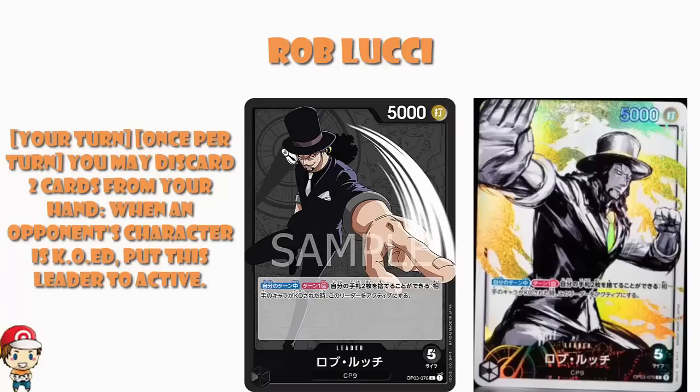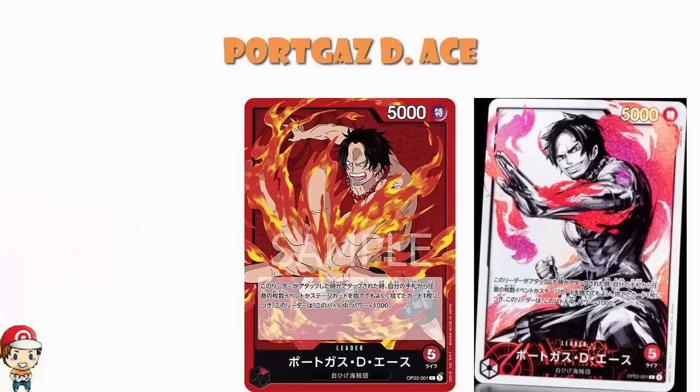You're going to need some draw power. You don't want to run out of cards. But restanding your leader to get extra attacks is good. And bearing in mind, if you attach Don to Rob Lucci for the first attack and then restand it, you've still got that Don. It will mean you're boosting both your attacks. Now, Porcus D. Ace is a leader I am just not in love with. Obviously, as we're going through these, the alternate art is going to pop up on the screen.